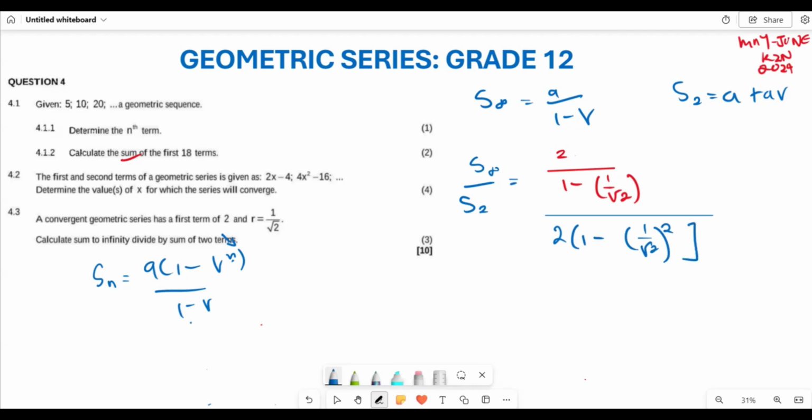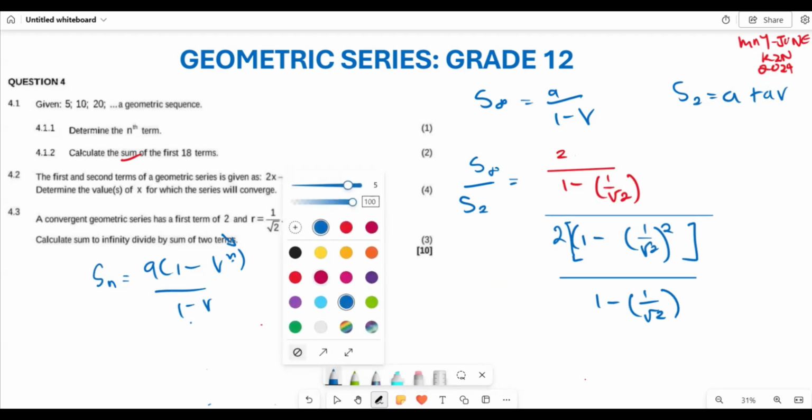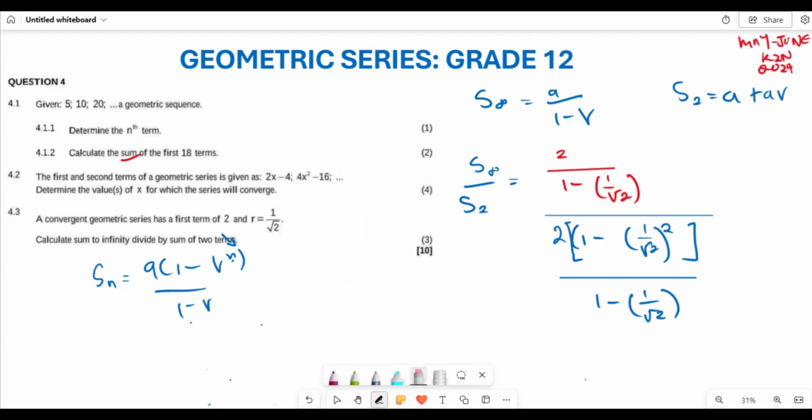Then this is basically what you are having here, right? Now this is also going to be the same as what? This is 1 subtract root 2. Now, I want you to look at this carefully. Can you see I am dividing a fraction by a fraction here? So I can change the division sign into a multiplication sign. And how can I do that?